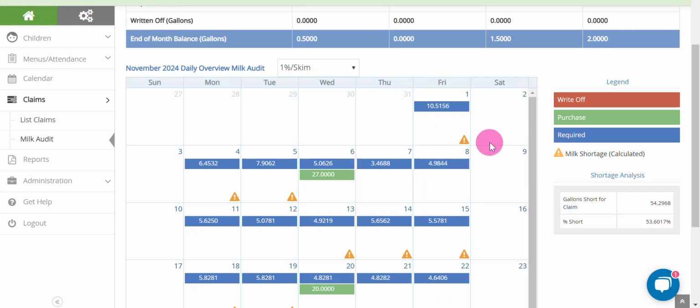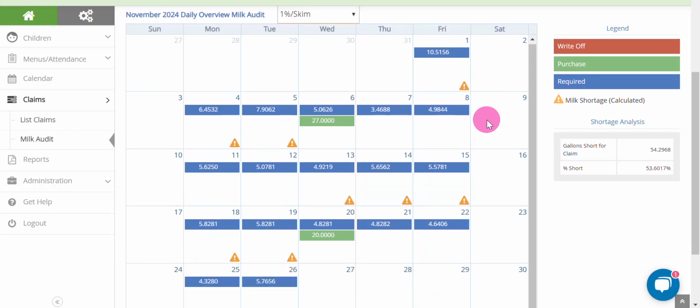All right, and then this middle section is the actual calendar for the month, this is again for November. You can toggle between whole milk, 1% and skim milk to look at your purchase requirements. So this is kind of nice. Again, the system breaks this out based on all of the cross checks it does from the claim data, and it's going to show for the 1%, which is for the 2 years and up category, based on the serving information the center provided, how much of that milk was required each day.